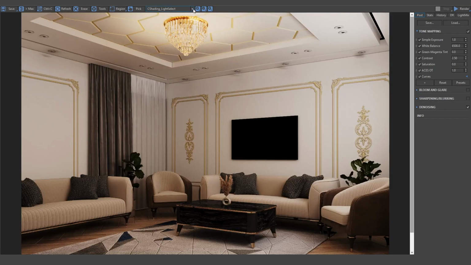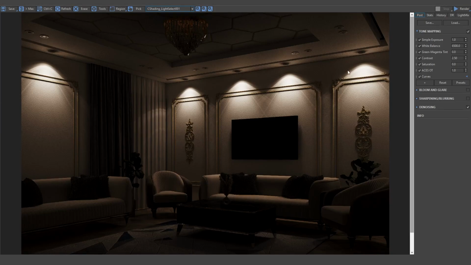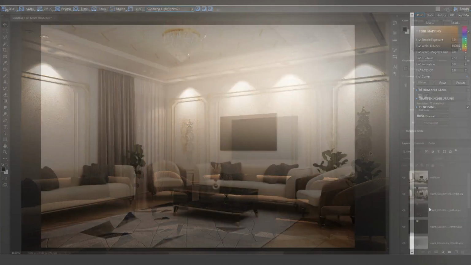This is the light select for the main lights. And this one is for the IES lights. Great, I'll bring everything into Photoshop. Stay with me.